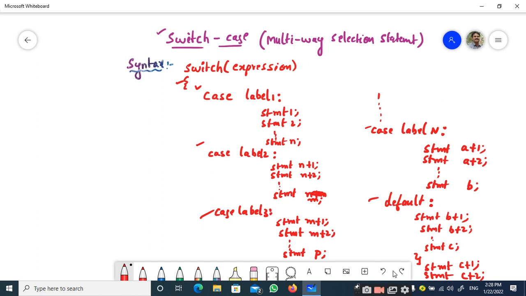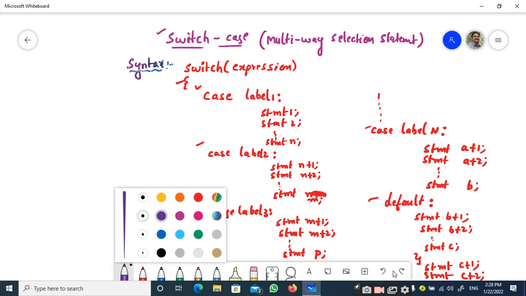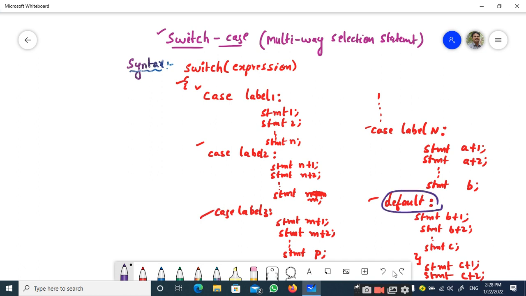Like that you specify any number of cases, and the last case you can specify as a special case, which is the default case. Default followed by a colon, and after default you can close the switch body and you can write the remaining statements. So this is the syntax, and let us see how this switch case is going to be executed.